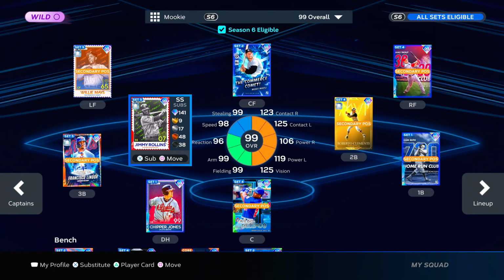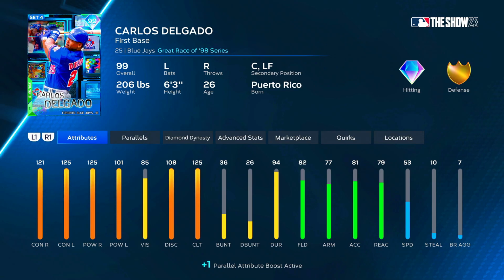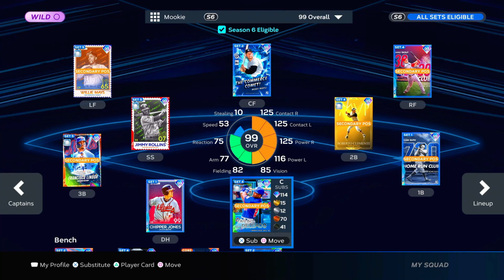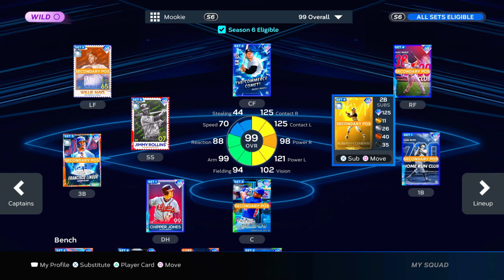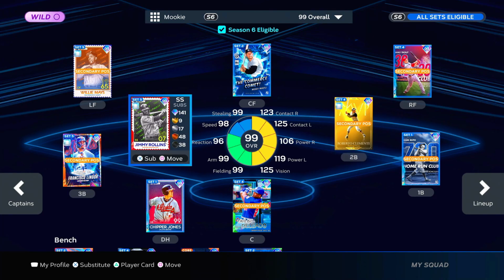With that being said, look what these boosts do. We're first gonna start with Carlos Delgado. I think he gets helped the most, in my opinion, getting that 125 contact versus right instead of 121. He's going to end up having 116 power against lefties instead of 101. That is huge. He's pretty much 125s across the board. Roberto Clemente, instead of having 93 power versus right, he'll have 98. And then the power against lefties goes all the way up to 121. That's a big boost right there.